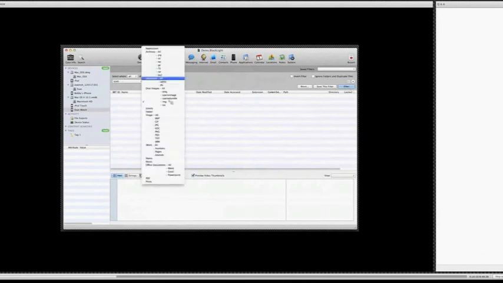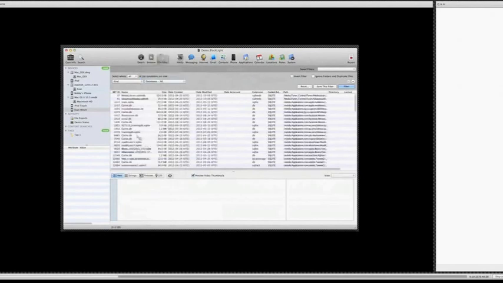This is not new. This has been around for a while. But what is new is now I can take this and I can search all of these databases very easily for specific keywords. And now I can go to my search function, and I can type in a new search.